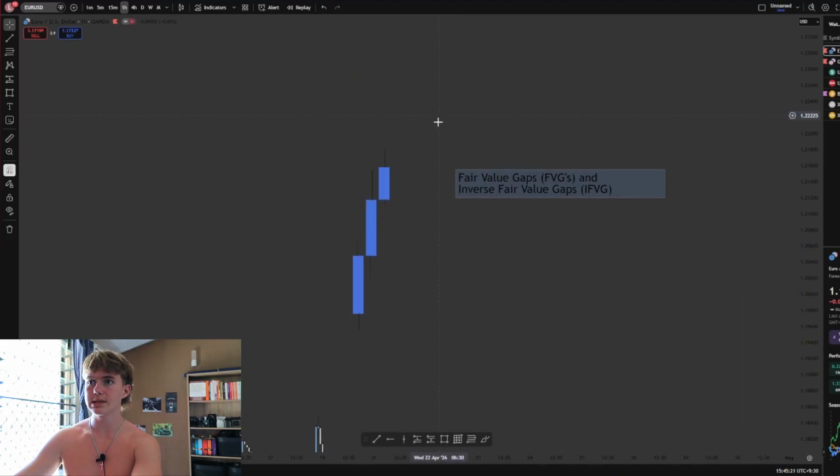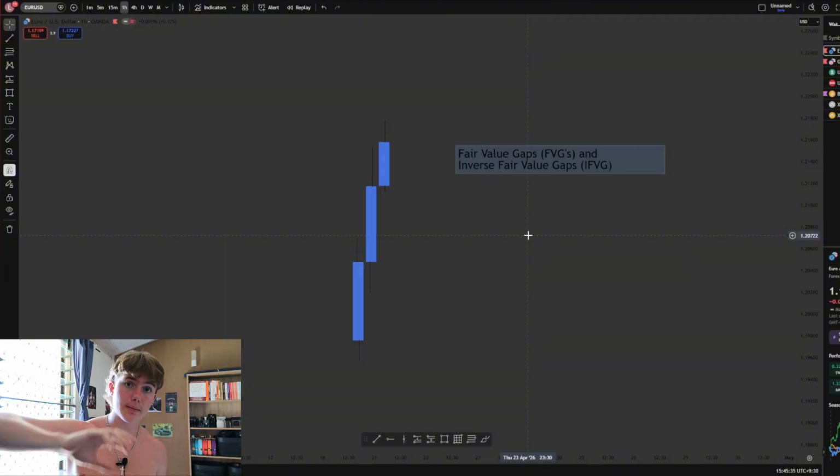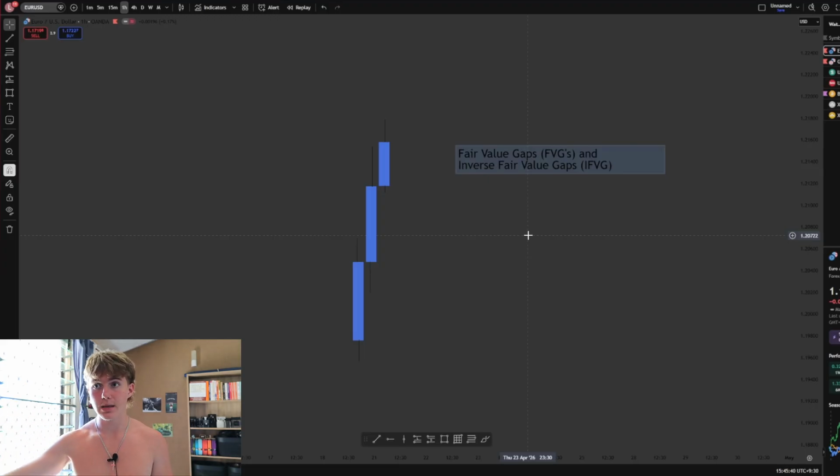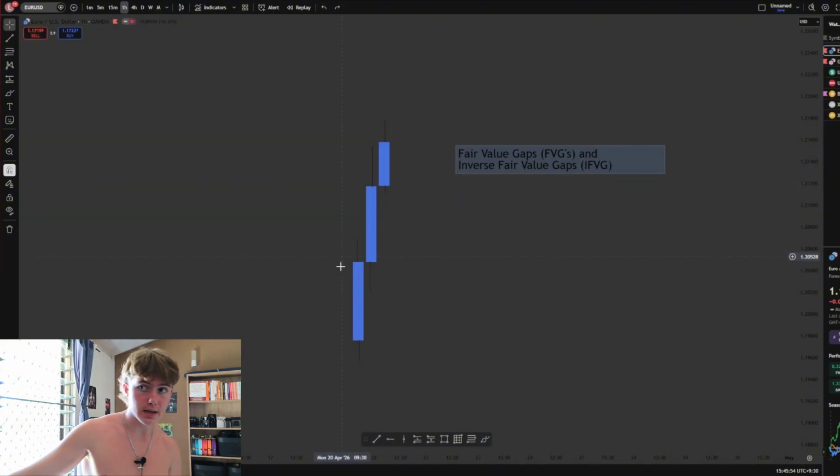So that's three candles. A fair value gap is a three candlestick pattern. If you watch any other video, they're all going to tell you that. It means a fair value gap needs three candles to exist at all: candle 1, 2, and 3. Pretty simple, right? Now, where is the fair value gap in this price action?